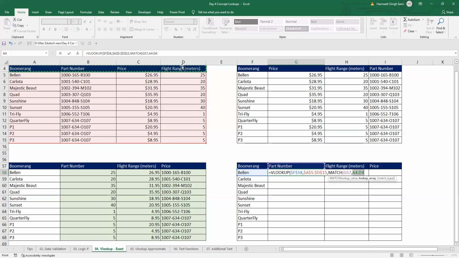Are you guys able to hear me? Yes. Okay, so you need to just select the headers over here and lock the headers also. And this is G57. Please ensure to lock this also. Okay, let's not lock it. Let's see what blunder can happen if we don't lock it.